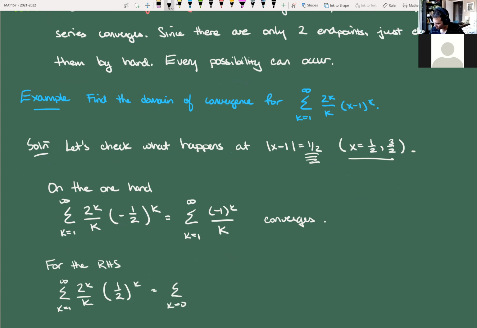In fact, one thing, and we were kind of talking about this in office hours yesterday, one thing you might want to do at this point, if you're just trying to get a better feel for how these things work, is take this power series and mess around with it, right? Change the 2 to the k to a 7 to the k. How does that change your radius of convergence, right? Change the x minus 1 to an x plus 3 or something like that. How does that change your radius of convergence? Change the k in the denominator to k factorial. Change it to k to the k. Change it to k squared, right?